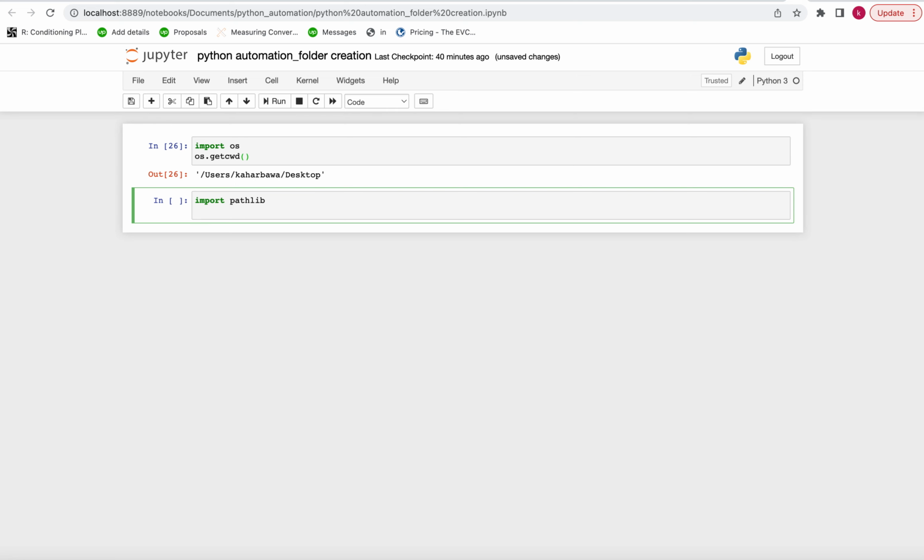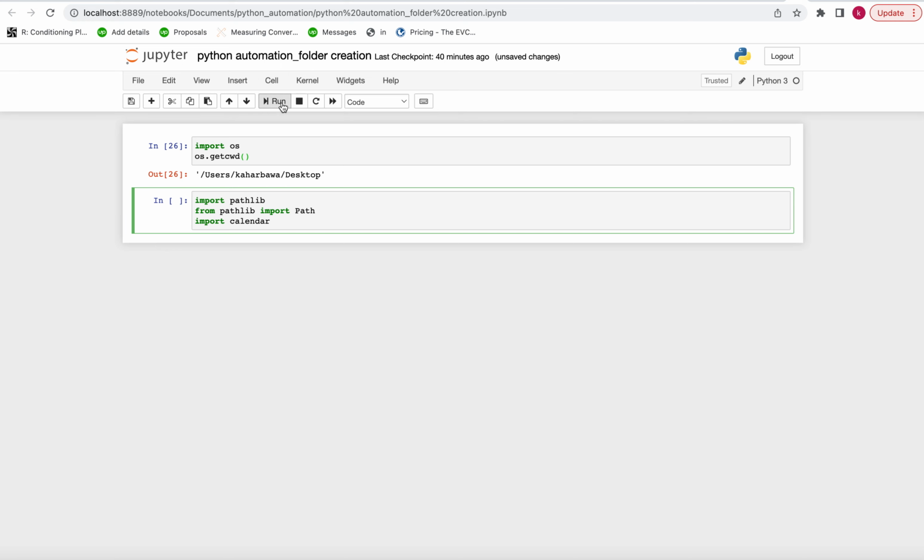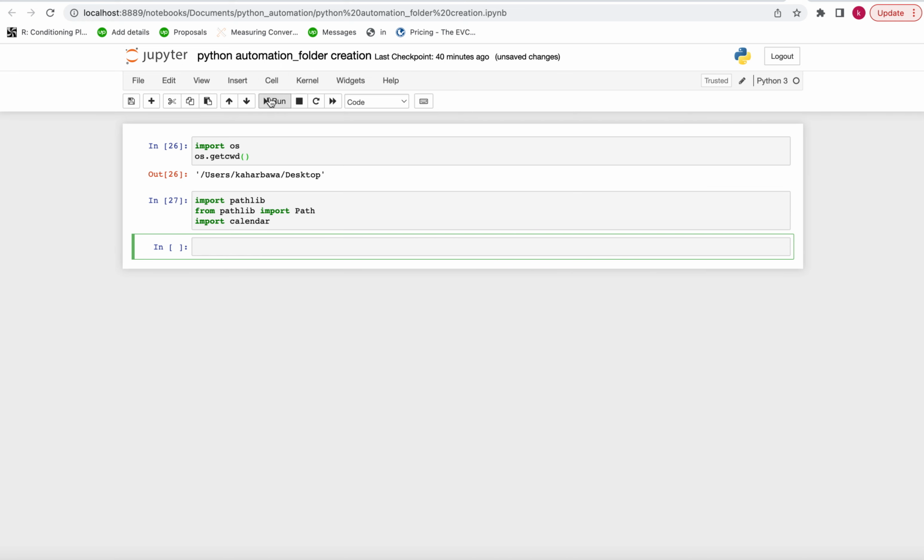And now from pathlib, I want to import Path. Now the last one I want to import here is calendar, so I want to import calendar. Okay, cool. So we can run these three libraries and make sure we have everything installed before we even get started.